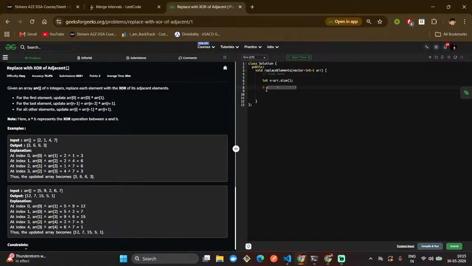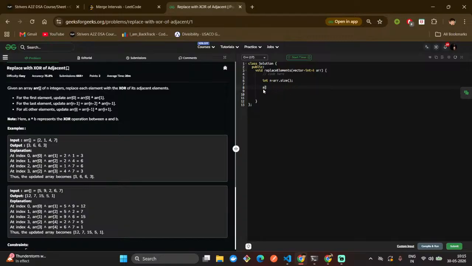So what we can do here, let's suppose we are present at index 0, so we can take I XOR I plus 1, right? And we can maintain a variable which stores the current XOR, right?